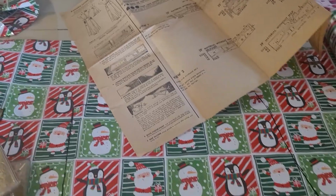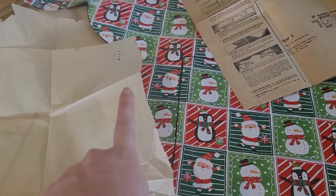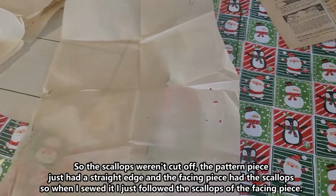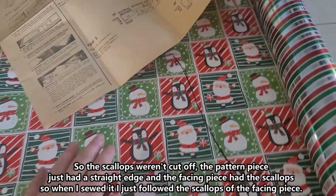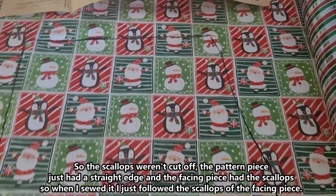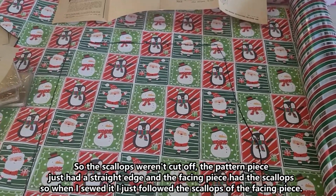Okay, so I am a little confused. I'm wondering if they cut off the scallops of this pattern because they didn't want scallops, whoever had this pattern before. So I might have to put scallops back on.